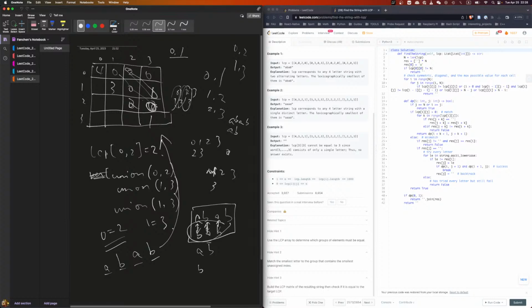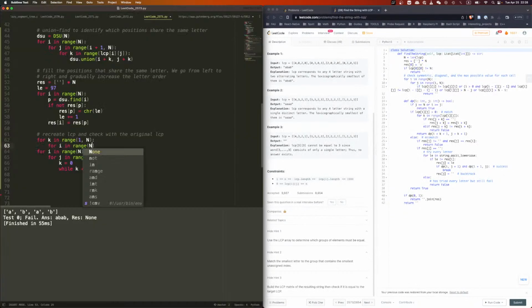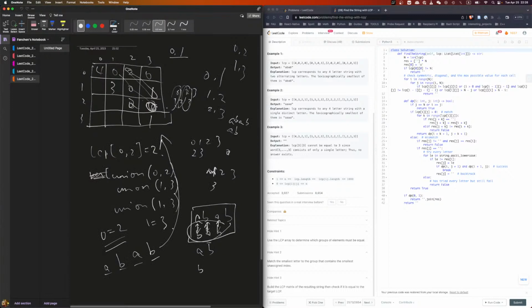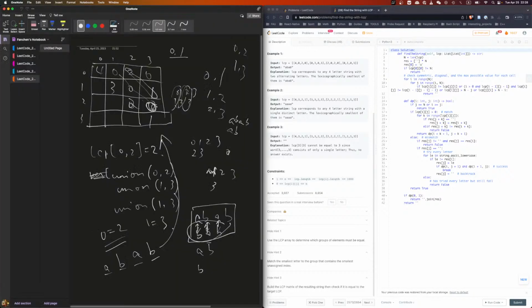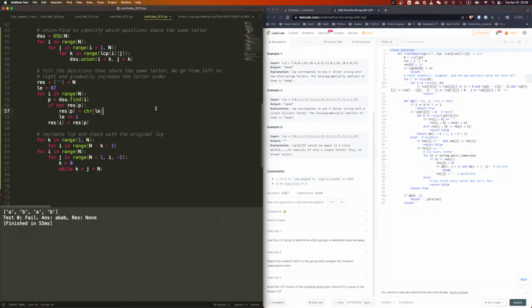So I shall go from n minus k, right? Oh, this is actually n minus k minus 1. That's first I will go, right? All the way to 0. That's what I goes, right?